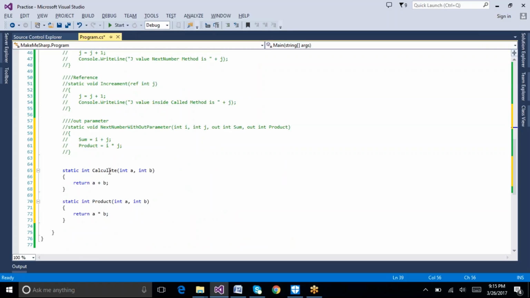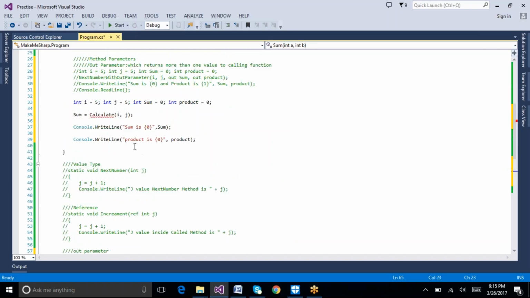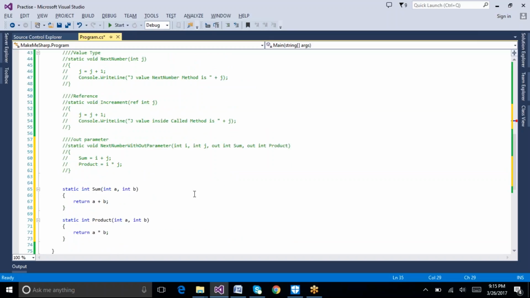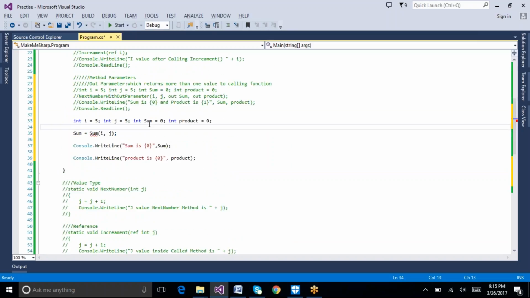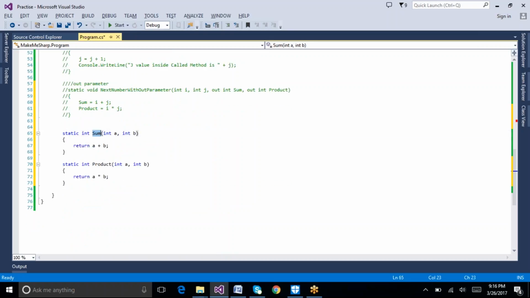One method is for sum, and another method is for the product.